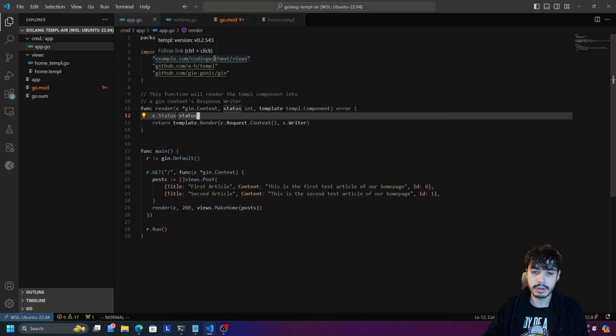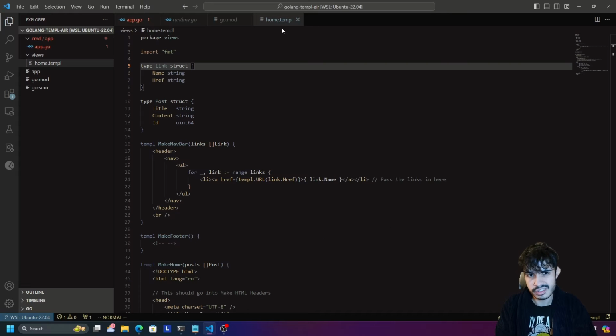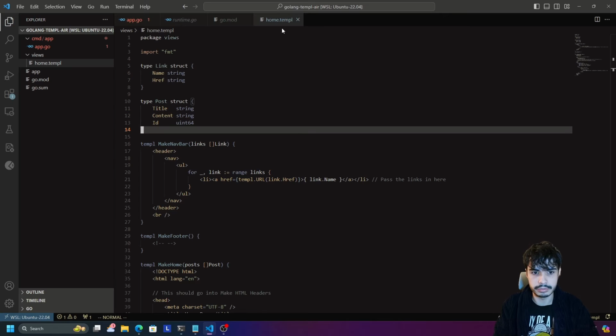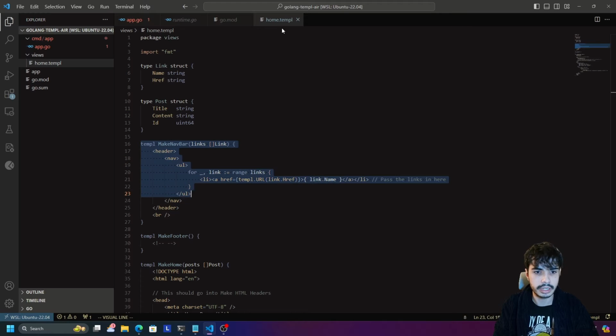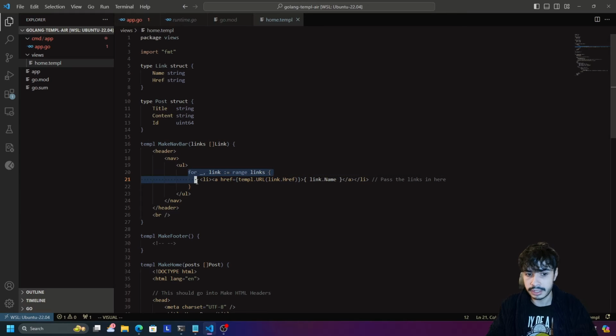So let's talk a little bit about Templ and how it works to generate the HTML content in Golang. Templ is essentially just a compiler that compiles the .templ files into Golang files that expose some functions that create some HTML for you. In essence, that's what it does. There's not much to it apart from that. So the .templ file is essentially just a Golang file where you can define special functions such as this one here, templ MakeNavbar, and then some HTML inside with optionally some Golang inside it as well.